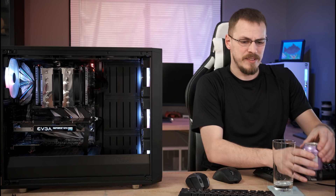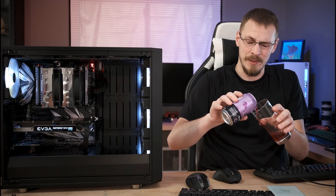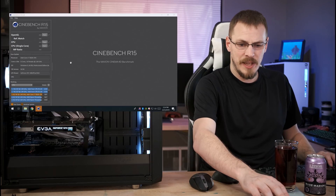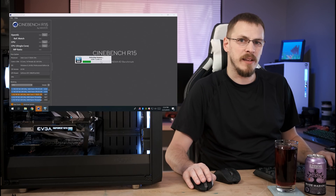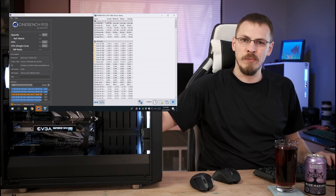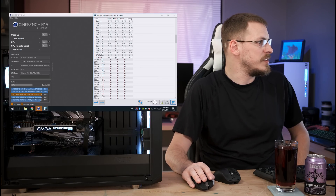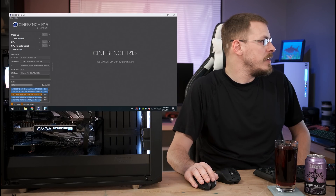Welcome to day two of this test. As you can see the system is all back together. I didn't bother filming putting the CPU cooler on because you've already seen that a couple of times. Let's go ahead and get the 4.3 gigahertz overclock fired up on this thing and see if the D-Lid yielded any noticeable improvements. Same test as last time — we're just going to run Cinebench a couple of times with HWInfo running in the background and see where our max temps get to. AVX is pretty much the worst case scenario for temperatures but that's exactly what I want to test here. My goal is for this to end up being a render rig or even a new capture machine, so it's got to perform decently well. Here's our idle temp sitting right around 36-37 degrees Celsius — pretty normal. No real difference from D-Lid versus non-D-Lid at idle. Let's fire up the CPU test.